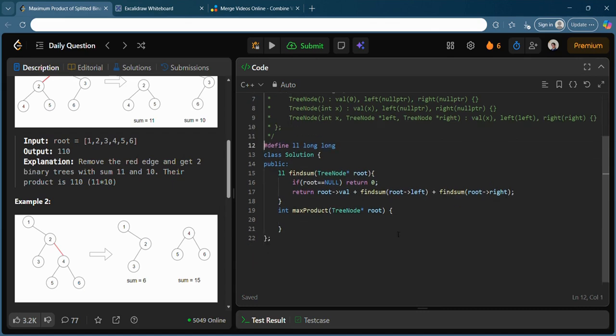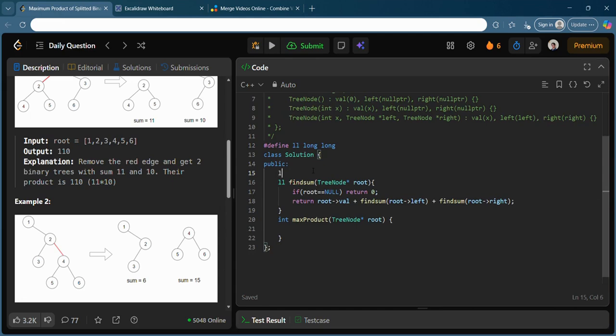So you return this find sum, and let's say you have a total global variable which you want to use later on. So you can update this global variable right now. Total is nothing but you just find sum of this root, and get the total, and now what you can do is update max, sort of, okay.